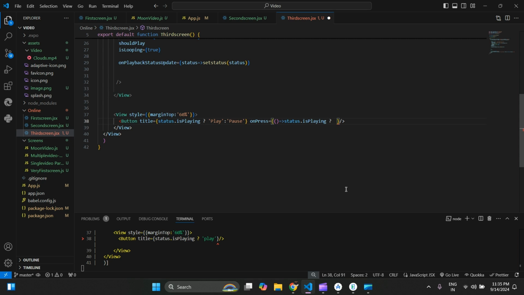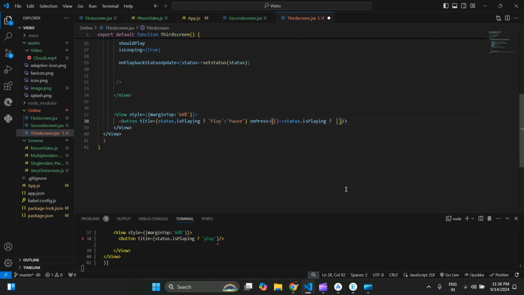With the help of status, if it is playing and I want to pause it, we know which function we need to run, because there are two different functions in the ref: one is play async, one is pause async. So if isPlaying is true, then we want pause async. If isPlaying is false, then we want play async. I won't console the functions on the terminal, because at the end we'll see current and everything in a function. So I'll write it out and show you.